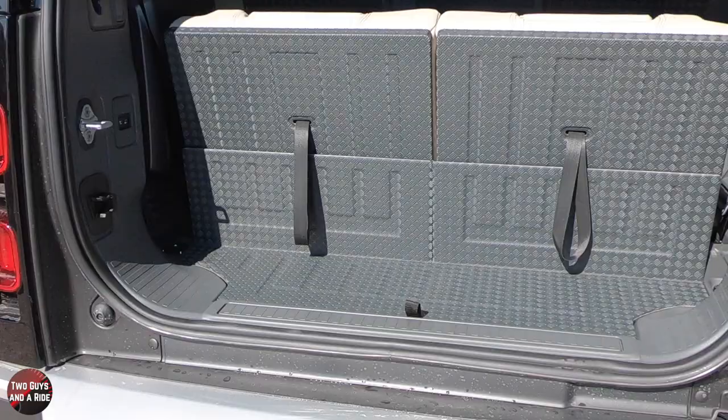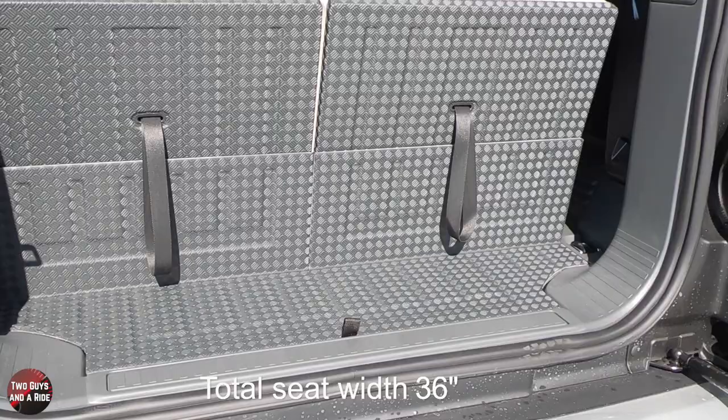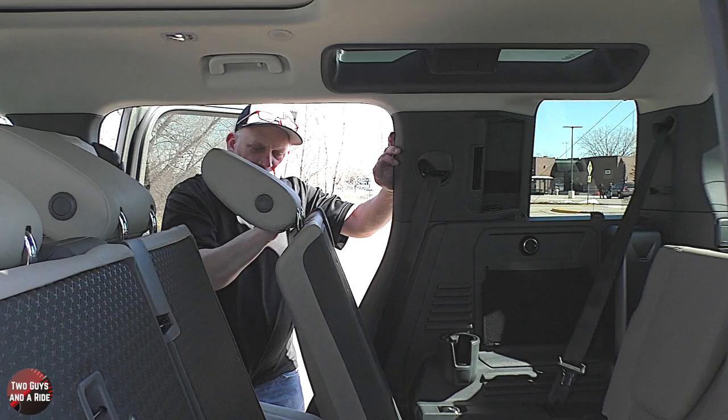The dimensions in the third row are as follows. There is 7.5 inches of legroom, and the seats are 36 inches wide across both seats. Okay, so to get into the third row, you just pull this switch. It's going to tilt the seat and pull it forward.